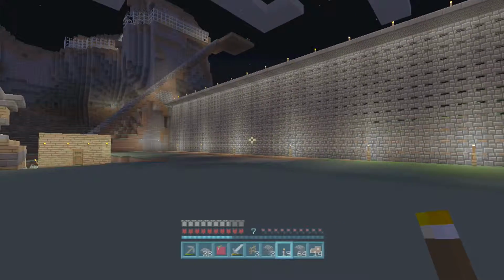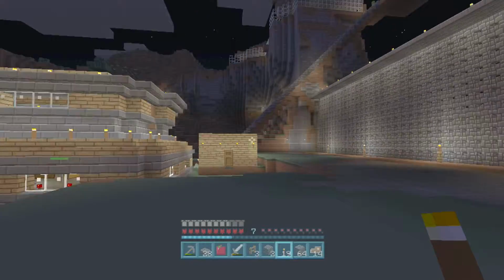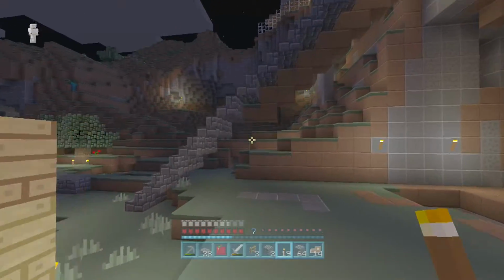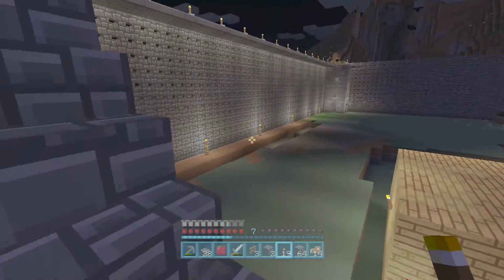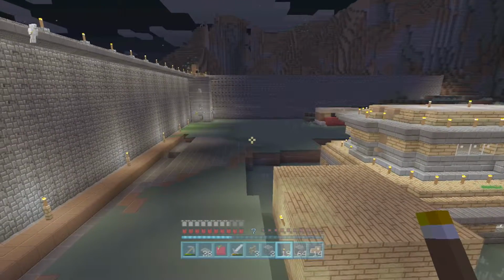Dude, look at that. That is awesome. I like the shadow effects that they put up on the wall, too. The way the light and the shadow work, those are pretty cool. No, like now, because I put the torches on the bottom. Yeah, come check it out. Come outside.